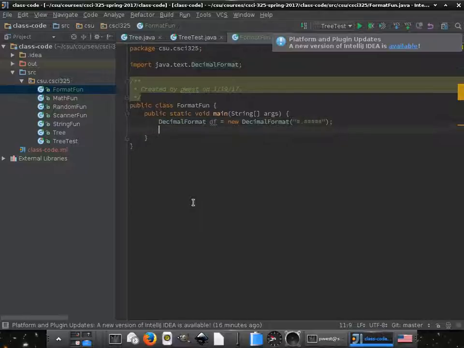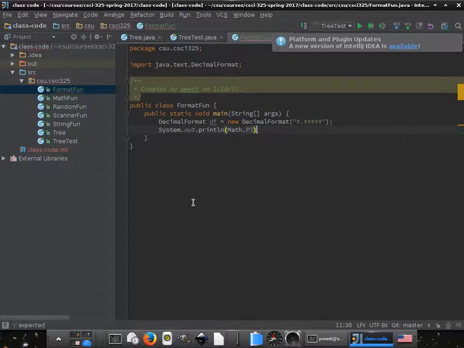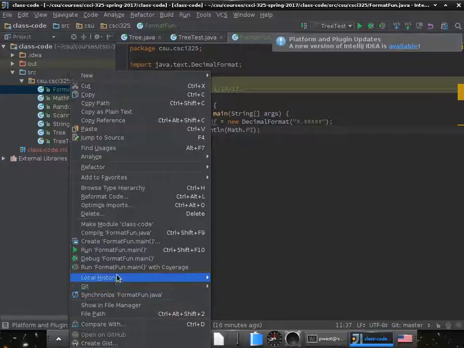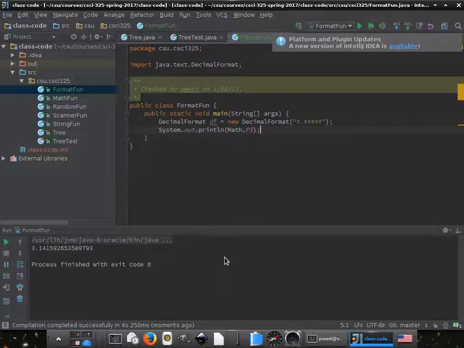So just to show you, if I were to go system.out.println Math.PI, semicolon, if I were to run this, it'd print out pi to probably 14 or 15 decimal places. I think it's the default. Yeah, there we go.